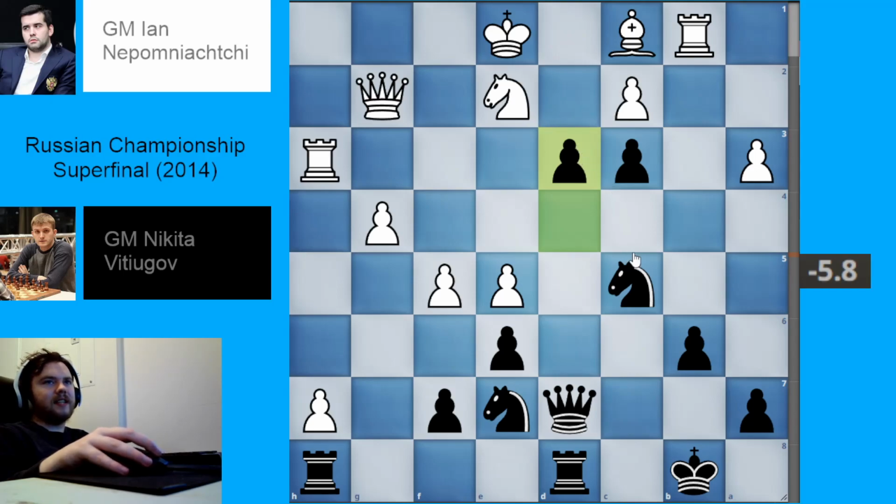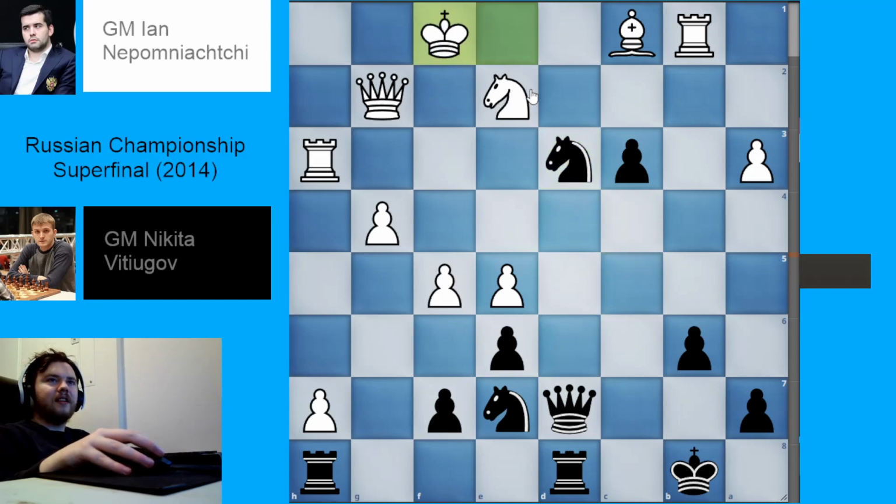White probably doesn't want to take because that would just be opening things up way too much. And at the same time, I should actually just look at what would happen after taking. I think after taking it's take, and then knight takes with check, and then if king goes to f1, because if king goes to d1, there's some nasty discoveries with like knight here with check, taking the queen due to discovered check. So after here, probably knight takes here. So king to f1, and now in this position, I would guess probably something like pawn to c2. That is my guess. Let's see if I am right.